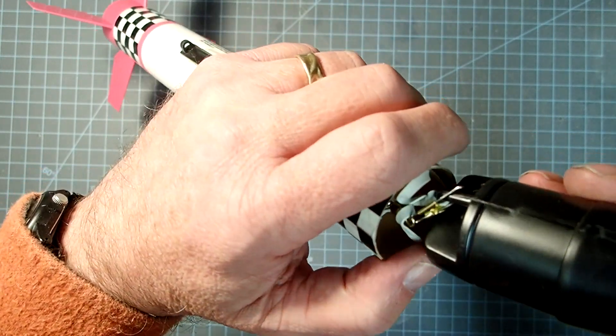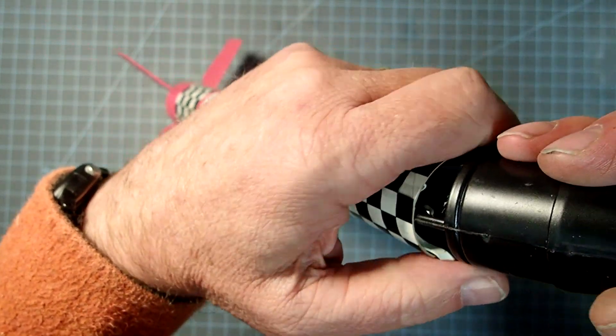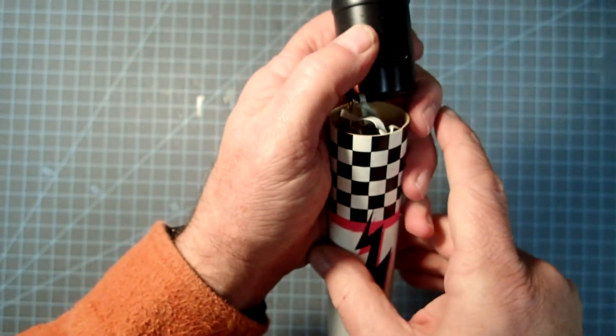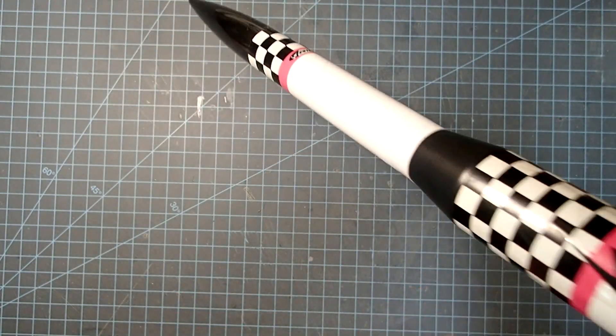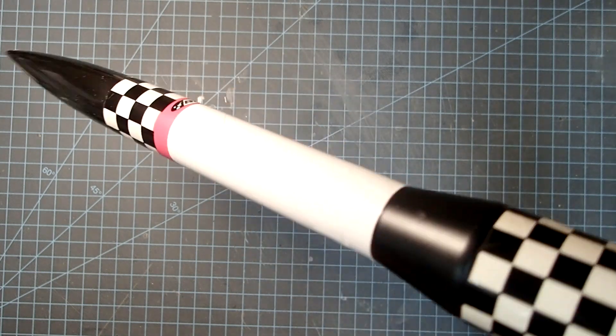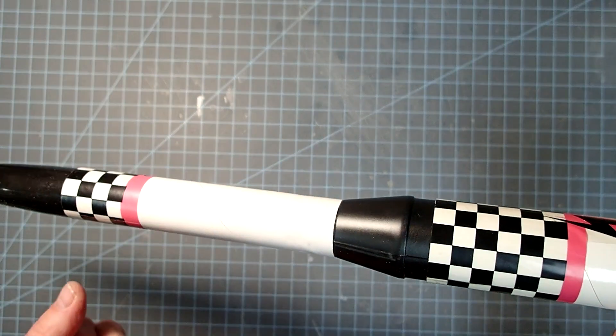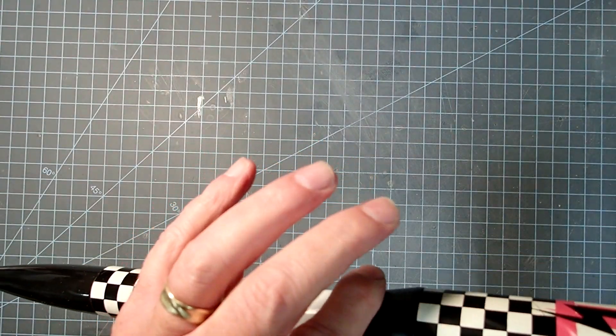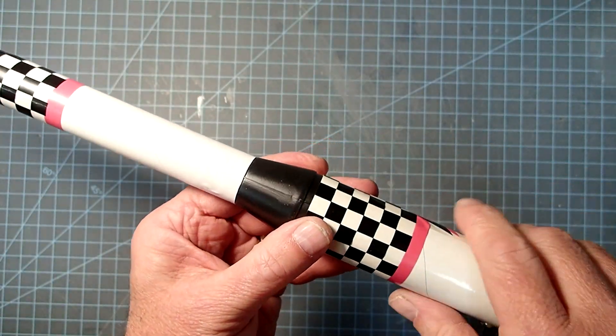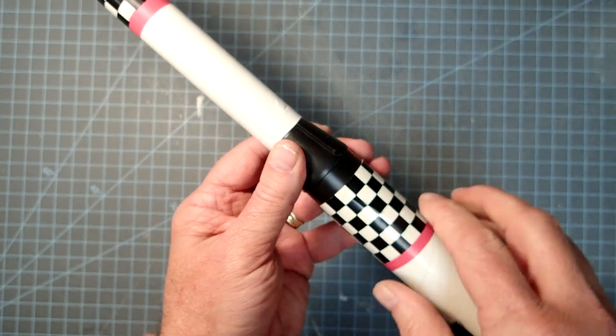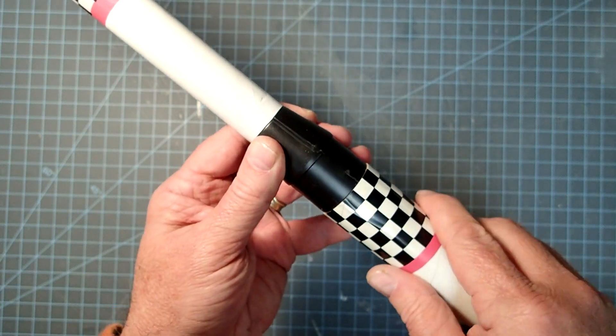Now make sure you don't get shock cord or parachute pieces stuck in between the reducer and the tube, like mine's trying to do there. Slide that down. Give it a shake test. All right, so that should not come out on its own. If it does, you can add a little bit of masking tape here to increase the friction. If it's really tight and it won't come loose very well at all, again, make sure you don't have the shock cord caught. That's usually the problem. But if it's still just really tight, take some fine sandpaper and you can sand the shoulder around here just a little bit at a time.